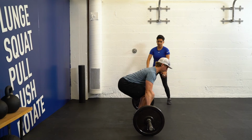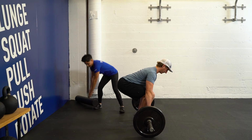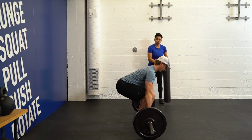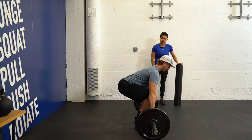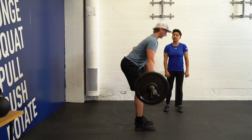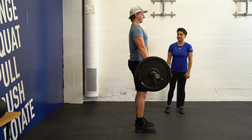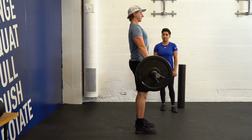Good. Look through those eyebrows before you get started. Good. We're finding that neutral. Let me test that for you here. A little bit up there. Good. And then drive through those heels. Good. So you're a strong guy, so this weight is pretty light for you. So again, don't think about lifting this with your arms. As we come onto this next rep, I want you to think about just pushing your heels straight down. There it is. Very nice. Last one. Push through those heels and up.